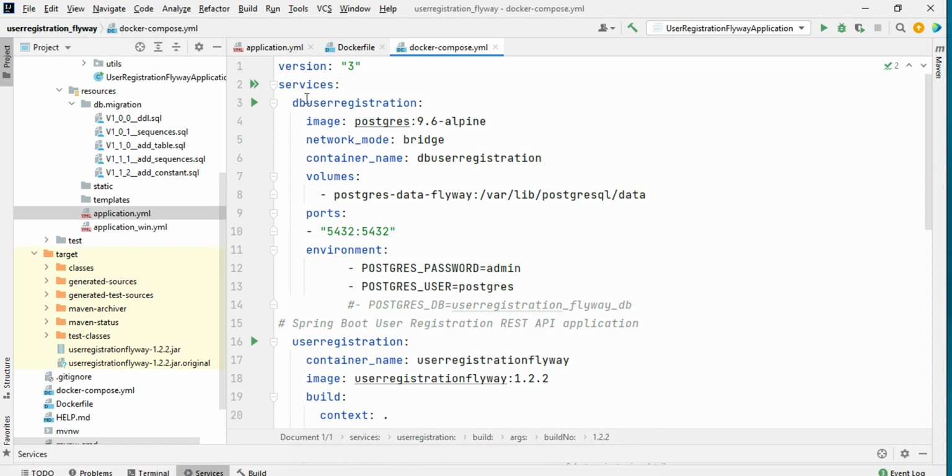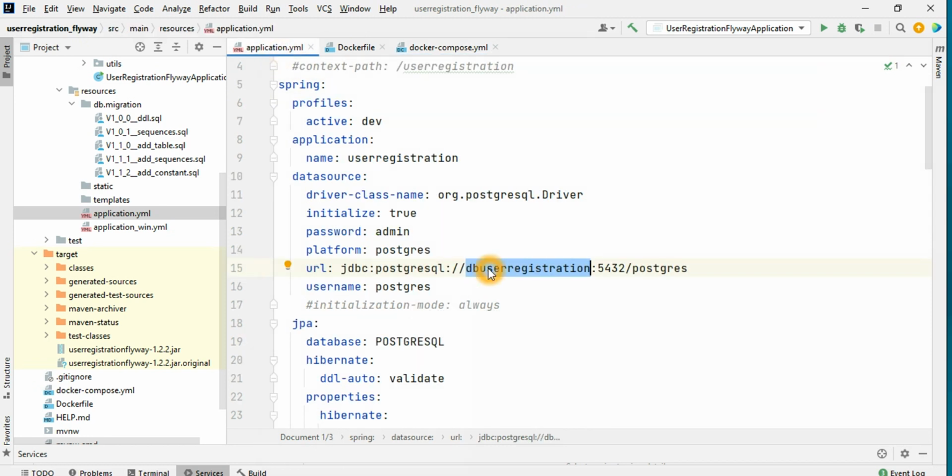So we define services here. We define the database service with exactly the same name as in the application.yml file, not localhost, because we are not running on localhost. We are running the Postgres database in a Docker container, in the Docker instance. So you need to define certain definitions exactly like this. Then you have the database name, default port, and user and password. Maybe you have a different username and password for the database platform, and so on and so forth.